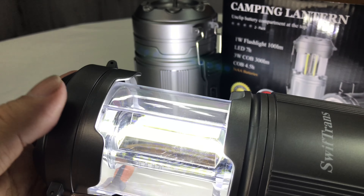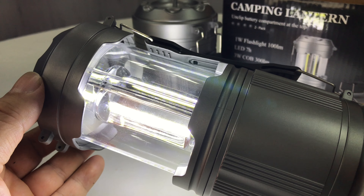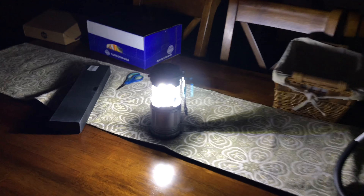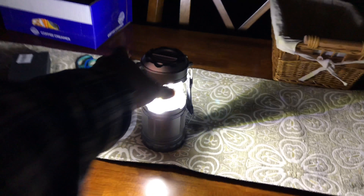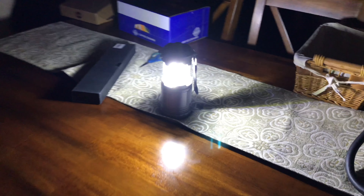This thing is pretty freaking bright. I'm not looking directly at it anymore because it's kind of blinding me, but the real test is how does it look in complete darkness. It is pretty dark, so I'm going to open up the lantern here — one-handed it is not easy. There we go, just set it on the table, and man that puts out a ton of light. I can see everything. It would be perfect for eating a meal, playing cards, hanging out on a campsite, or an emergency situation. It lights up my house just fine — I could even hang it from a chandelier. Man, that sucker really is bright.